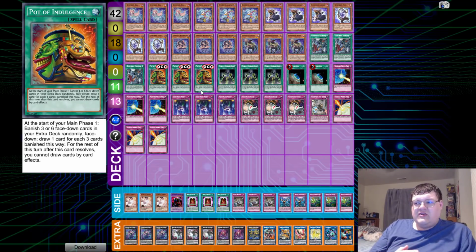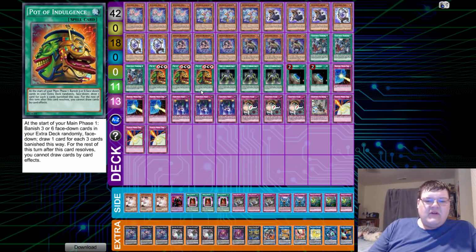Now, number 2, Pot of Indulgence. We wanted a draw engine in this deck because one of the things that we've found in the past with Ghostricks is you need some sort of turbo ability.